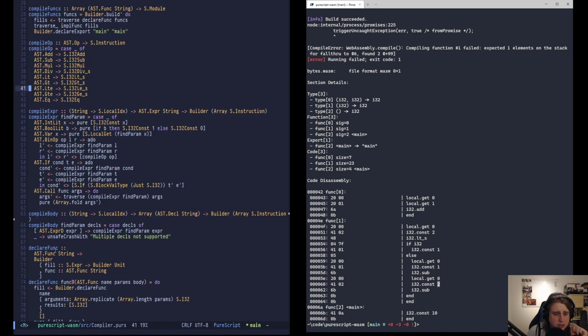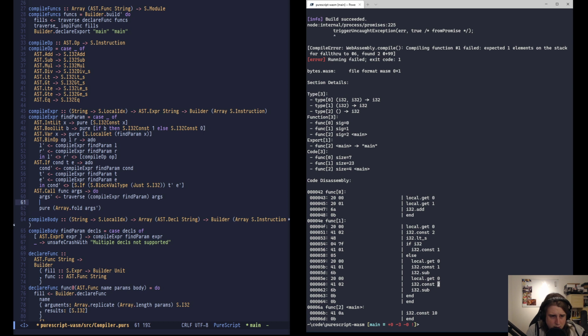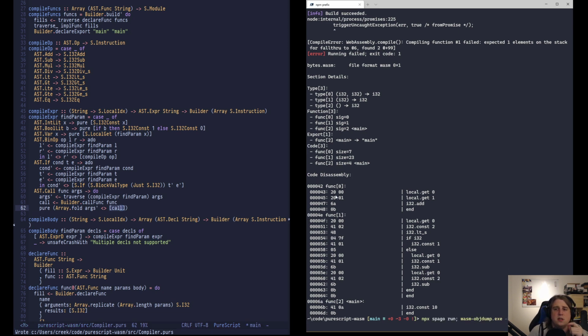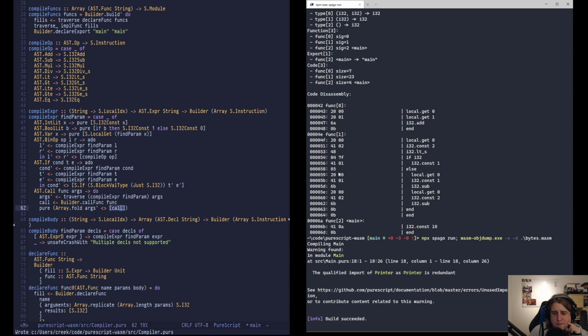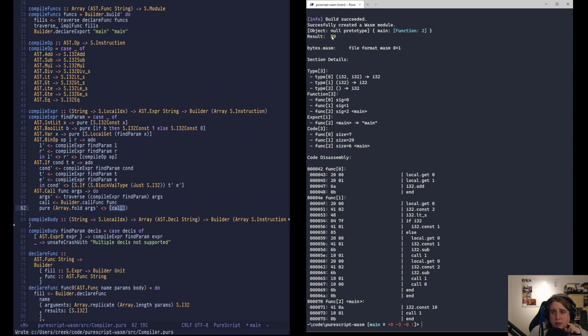And I believe our builder actually has a function for that. So let's find that. Our builder has a call func thing, which accepts a name, which is the func, and gives us the actual call instruction. So all we need to do after we're done with the args is actually append this call instruction. And I believe if we run this, we should get out a number, which is 89. Okay, I'm not sure if that's right, but we could check.